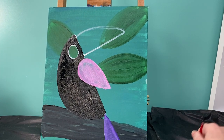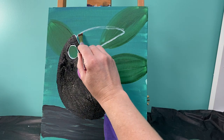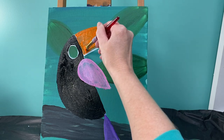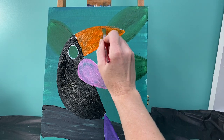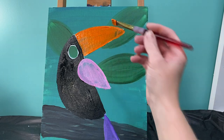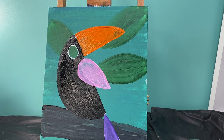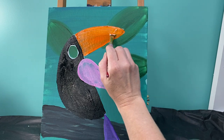Wash my brush off and I'm going to use orange for his beak — a nice orange beak. Now I'm going to give a little bit of a highlight to his beak because I want it to stand out pretty well. So as I'm finishing off his nice orange beak, without washing my brush, I'm going to wipe just a little bit of paint off, grab some white, and go right along the top edge of his beak to give him a little bit of a highlight — just lighten that top edge up a little.